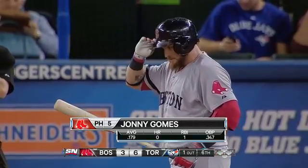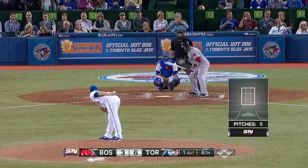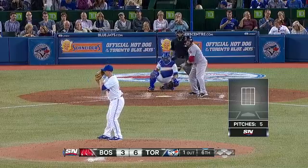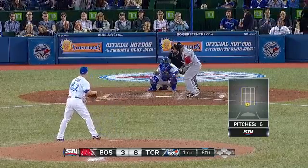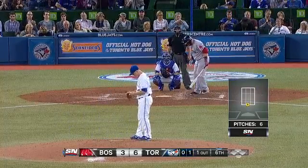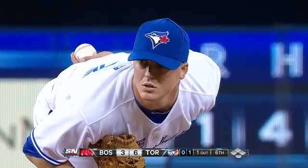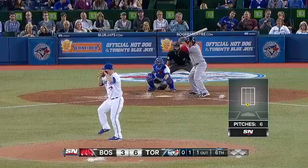Johnny Gomes comes off the bench to bat for the left fielder Mike Karp. Karp homered against Brandon Morrow. He was 1 for 2 and hit a long home run in the 4th. Yeah, how about that for luck and numbers? Coach, I just hit a home run and you're going to take me out? I'm hot. Johnny Gomes has been brought in here to be the left-handed platoon guy in left field, at least for the time being.